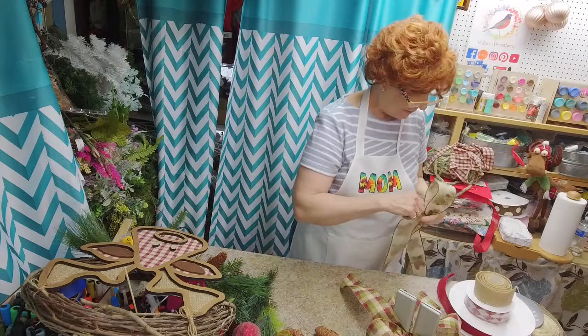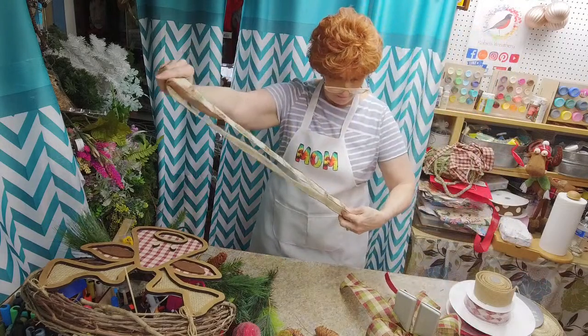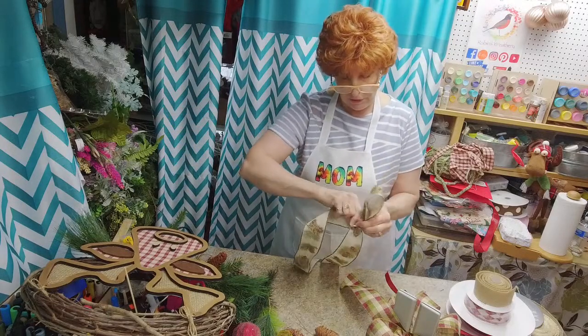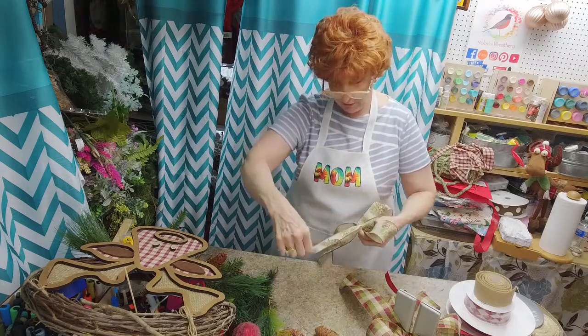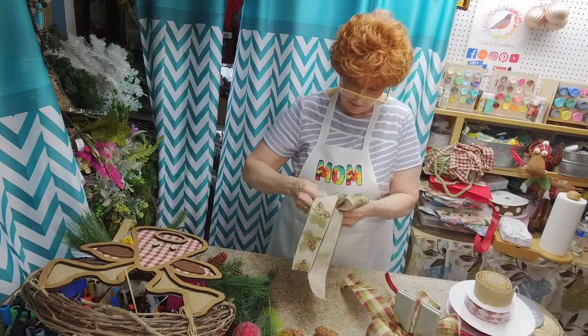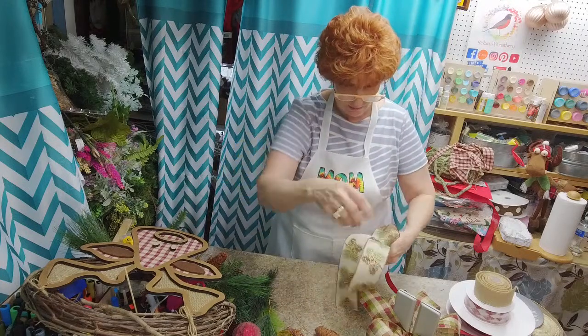Okay. So we're going to do the same thing we did with that one. We're going to find our middle. We're going to create a little loop in the middle, like that. And we're going to twist, bring back another piece. So it looks like we're going to get 3 loops out of this. But I'm okay with that, because it doesn't have to be perfect.